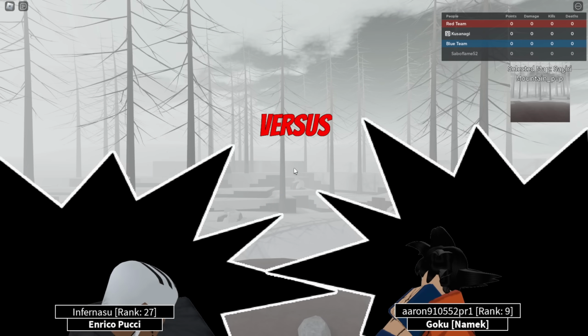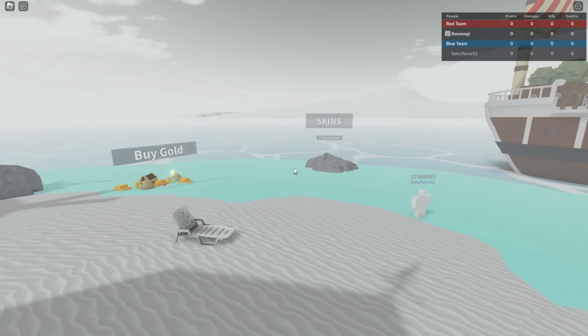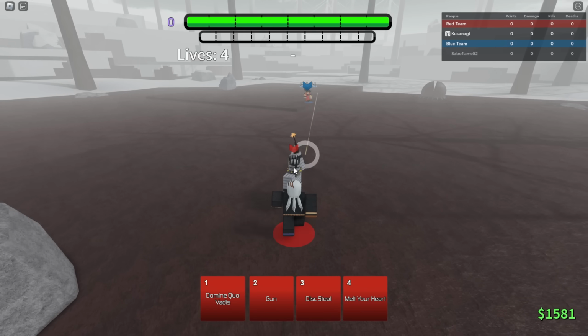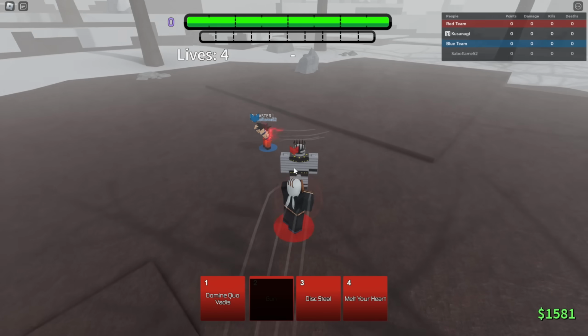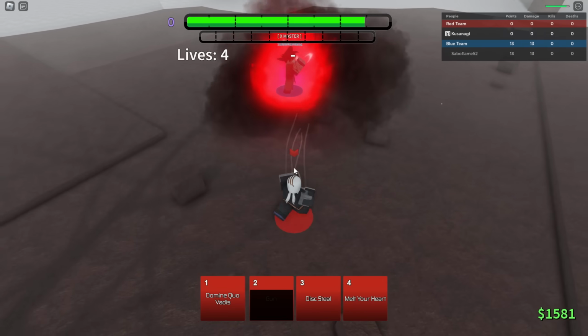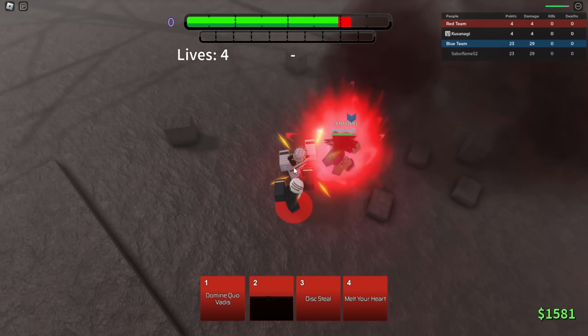All right. Here we are. Next match. We got Goku. Okay. Not bad, I guess. Gotta be careful, obviously, because I should have countered that. That's my fault. I was going to try and take his skills away.